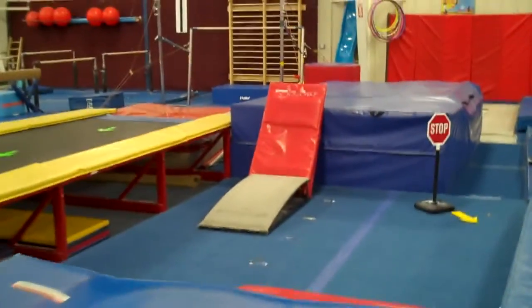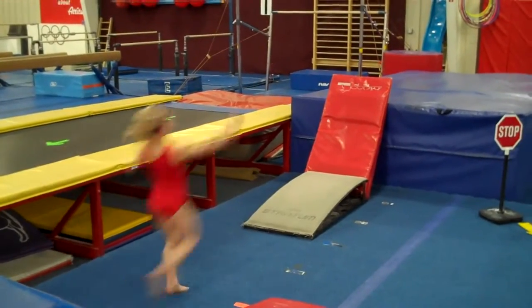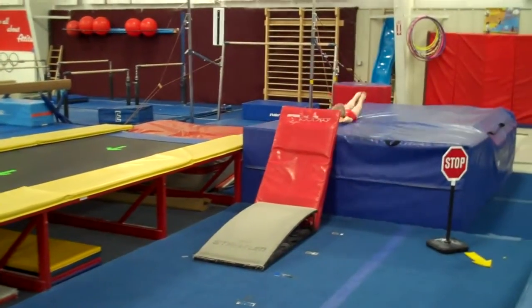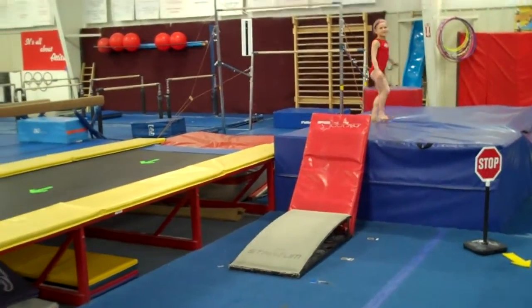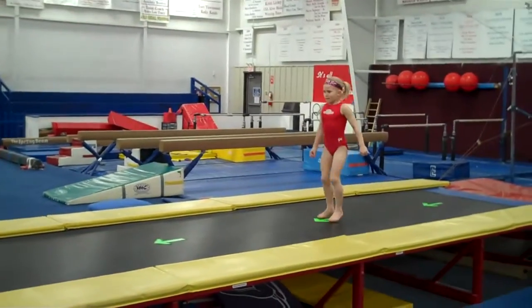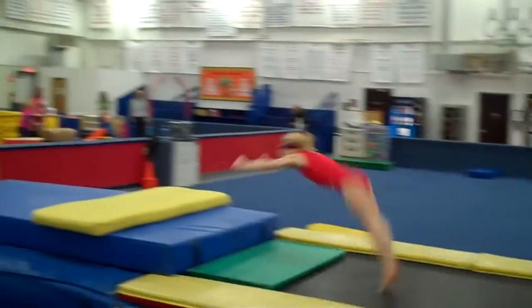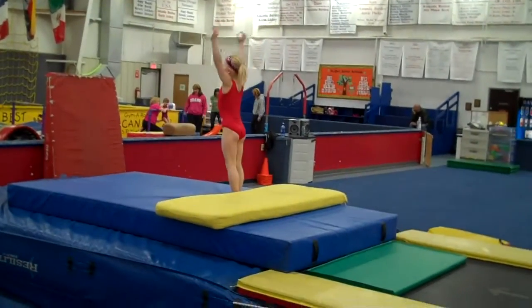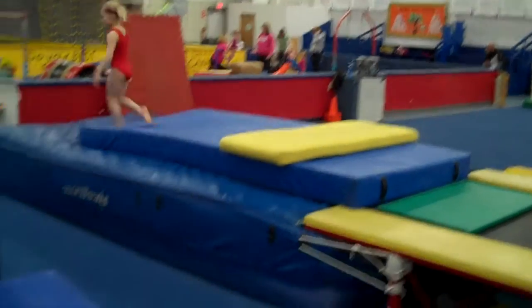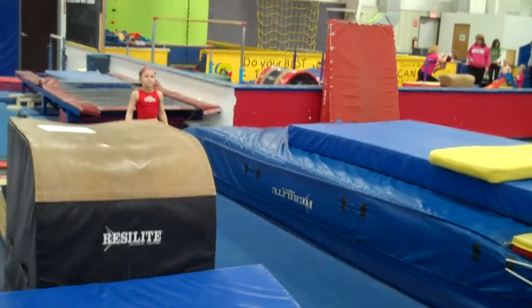You can have them go over the mat — dive rolls over the mat and not touching it. Then we are going to go front handsprings or fly springs over the mat on the tumble track. Have them not touch either of the green or the yellow mats. Then we will come back over to the vault and do handstand slams.